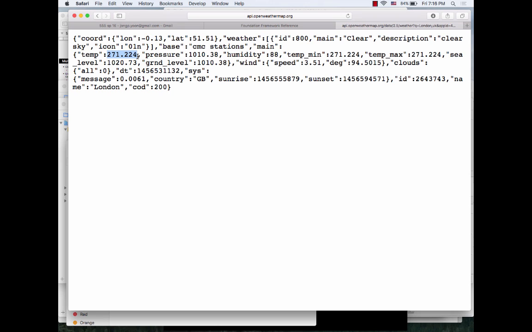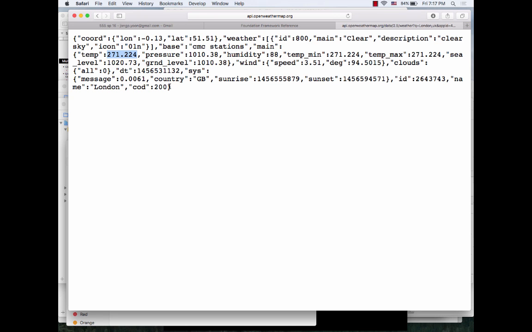Once you convert this Kelvin degree to Celsius, then you can convert back to Fahrenheit very easily. There's some formula, right? It's all coding, but the data can be given. So pressure, it's the air pressure, and humidity, and some others.